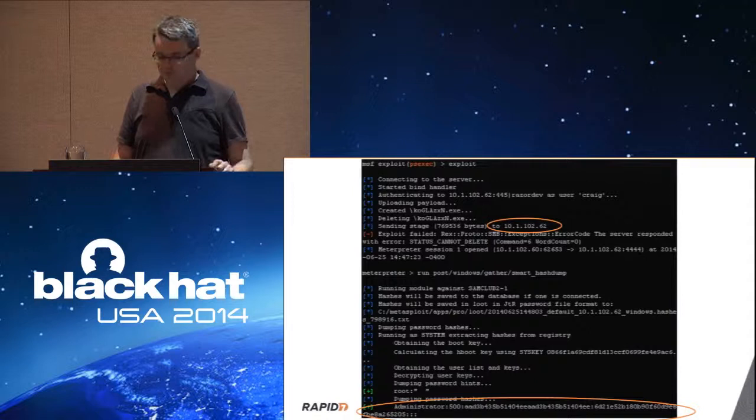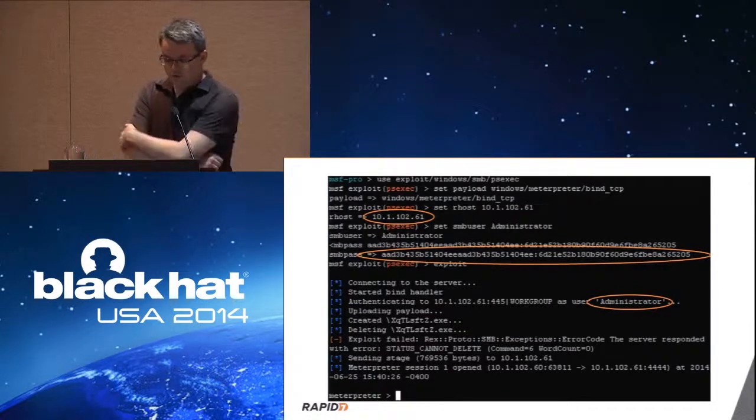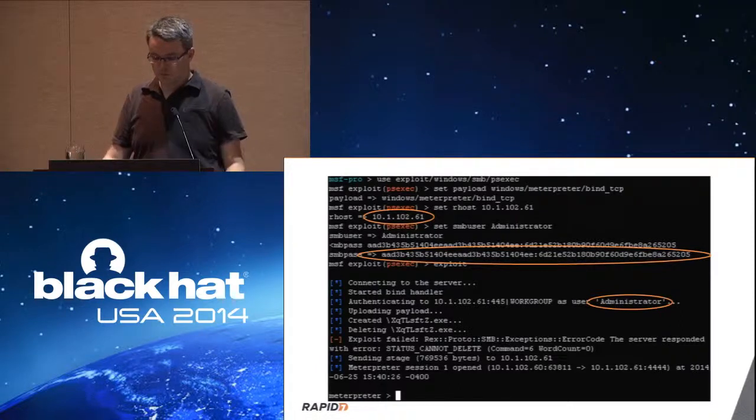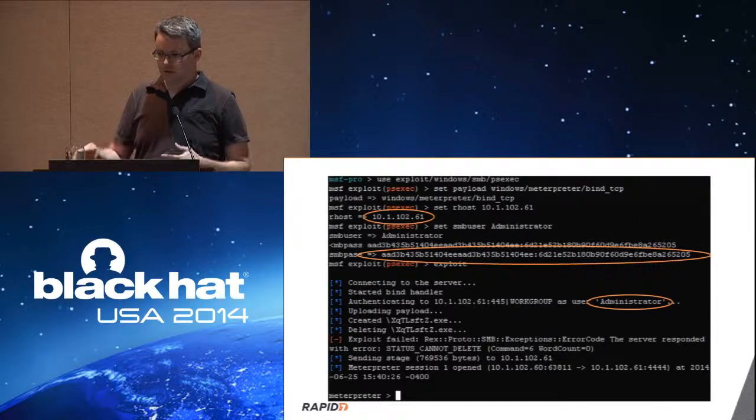I'm not going to do a live demo of Metasploit, but here's a quick screenshot showing the process of dumping hashes on that RIP target machine. I highlighted on the screenshot the connection to the system that is the RIP target, and at the very bottom there's the hash that was extracted for the local administrator account on that target system. And then the second screenshot is the actual act of passing the hash to execute the PS exec attack on the target system. Highlighted in the screenshot are the target IPs, the specification of the local admin hash that we got from the first screenshot as the credentials to use, and the resulting access with the administrator account on that third system.